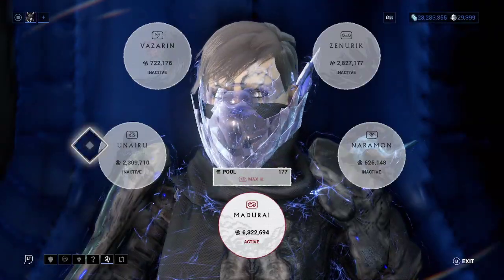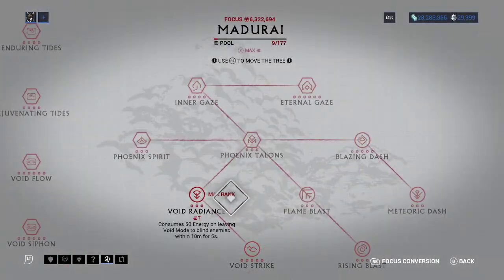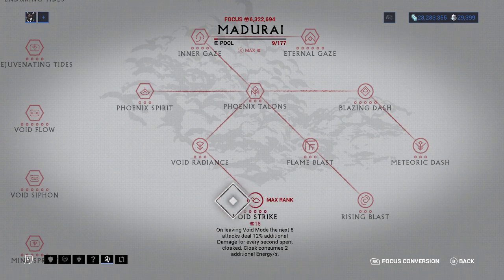On to the Tenno class. If you don't have this yet, get it. Do it, do it, do it. Reason for that is because of this right here. Void Strike: on leaving Void mode, the next 8 attacks deal 12% additional damage for every second spent cloaked. Cloak consumes 2 additional energy.